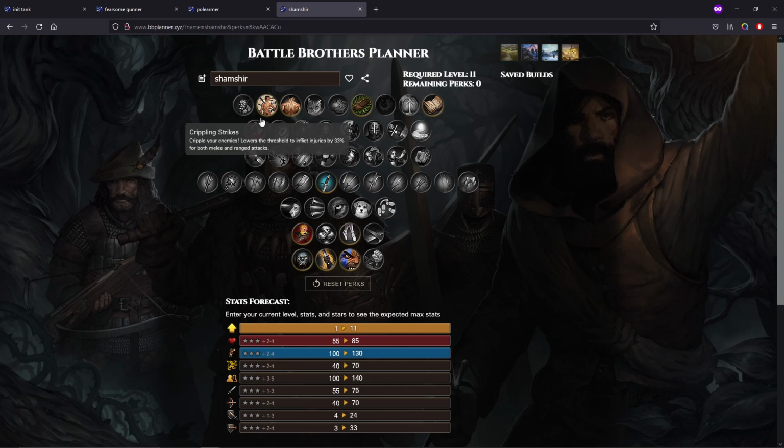But again, you're taking Crippling Strikes and Executioner, two kind of fluff perks. This is a normal damage deal. This is a normal Duelist. And then you're taking two more. So that's two perks you're not taking, whether it be Recover, Dodge, Underdog, whatever.